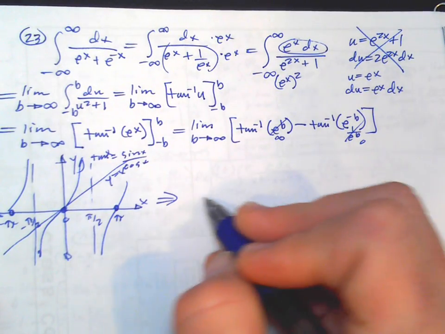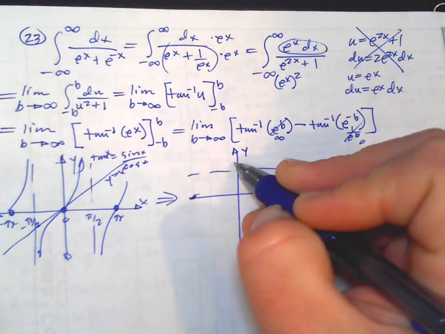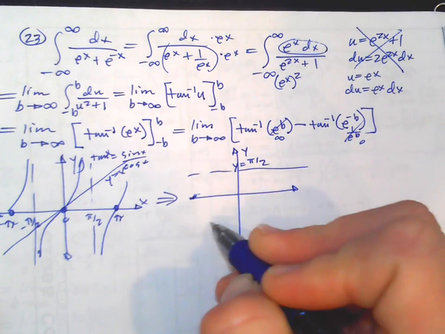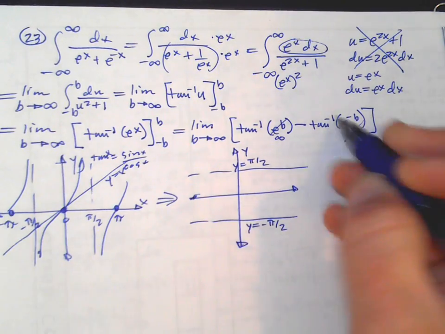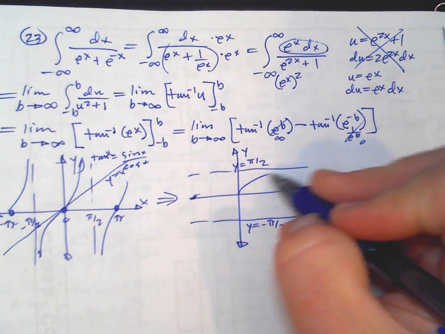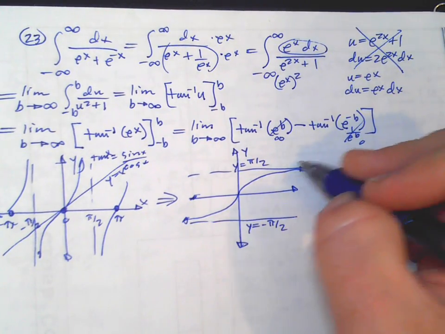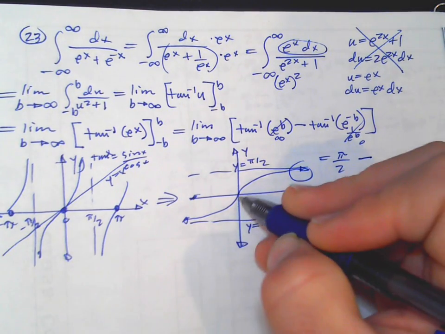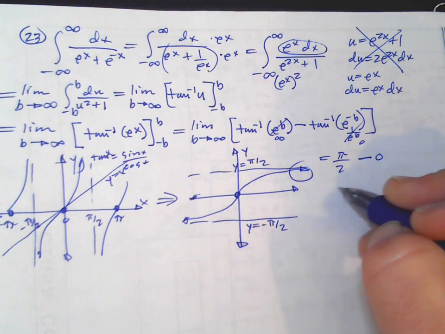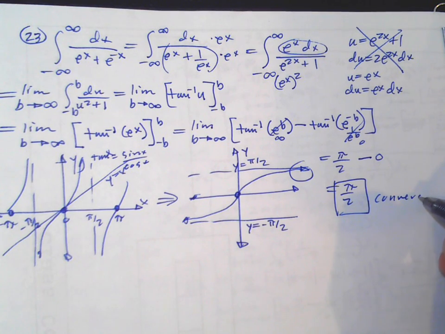So the inverse tangent graph has horizontal asymptotes at y equals pi over 2 and negative pi over 2. And these are principal values, because the inverse tangent function is restricted there. And then it would look like this. So as you go to infinity, it's going to pi over 2. As you go to 0, it's going to 0. So the final answer is pi over 2. It converges. It's pi over 2. Kind of crazy.